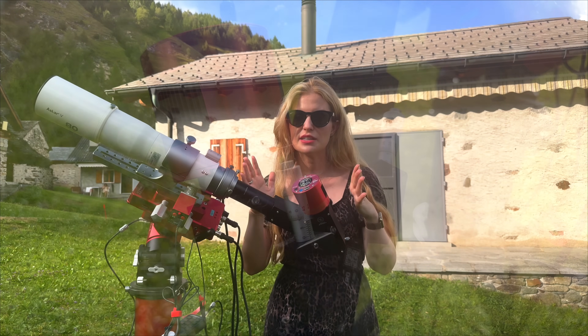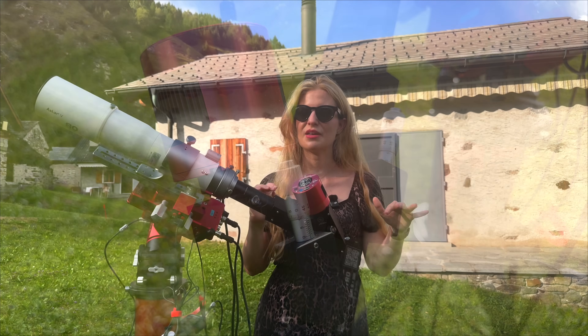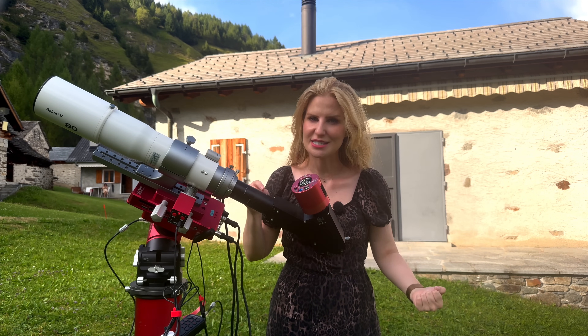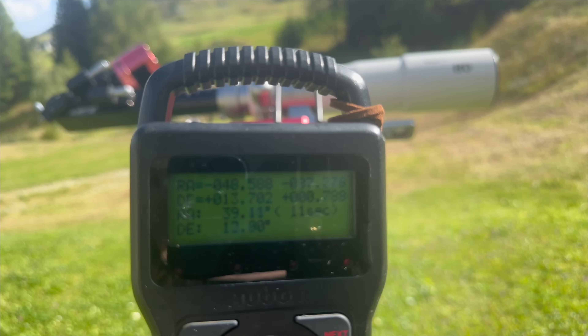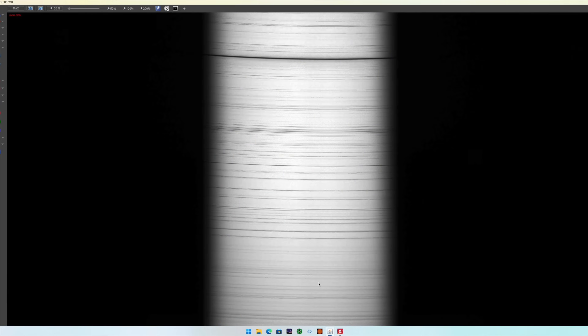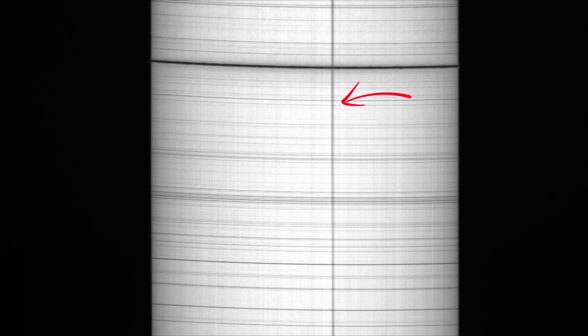At that point, you can move on to the next step: the collimator focus. You just have to check that the edge of the illuminated field is as sharp as possible. Once you've done these two steps, you won't have to touch either of them unless you switch to a different wavelength. For the last step, telescope focus, you slew to the sun and focus. That might sound challenging since you're not seeing the whole disk, but the trick is you do see structure in that tiny slice. For rough focus, you'll see the edge of the sun moving in the frame, and as you get closer, details start to appear. Fine vertical structures in the line correspond to granulation on the surface of the sun, and if you land on a sunspot, you'll see deep black streaks crossing the spectrum. Once that structure sharpens up, you know you've nailed the telescope focus.